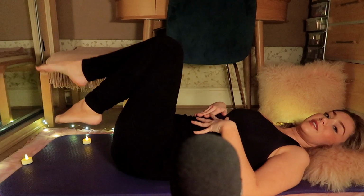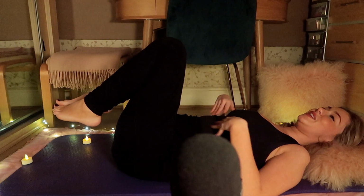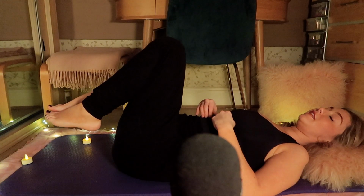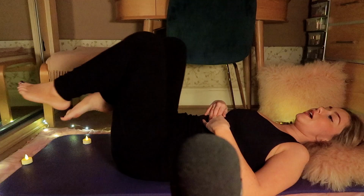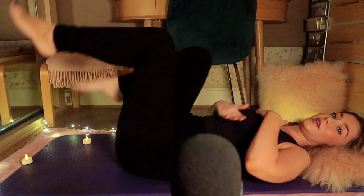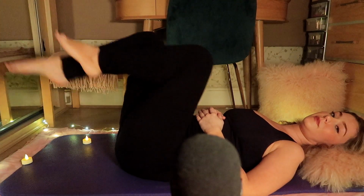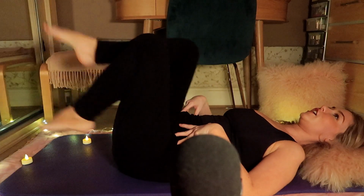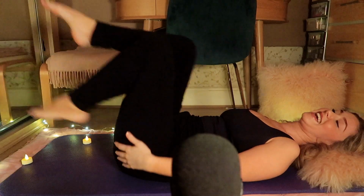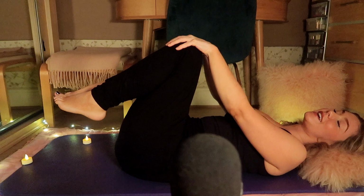Now if we were exercising properly, what I would say to do is you could do something like a bicycle move, and this is good for your core, and you would literally go around as though you're on a bicycle, keeping yourself at a 90-degree angle, and this is very good for your core muscles, but also you can feel the burn in your legs. So we won't do too much of that now as we're trying to unwind.